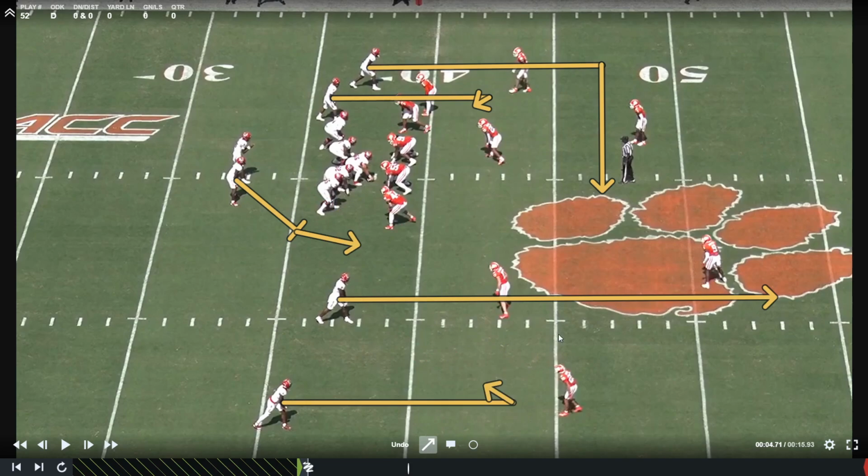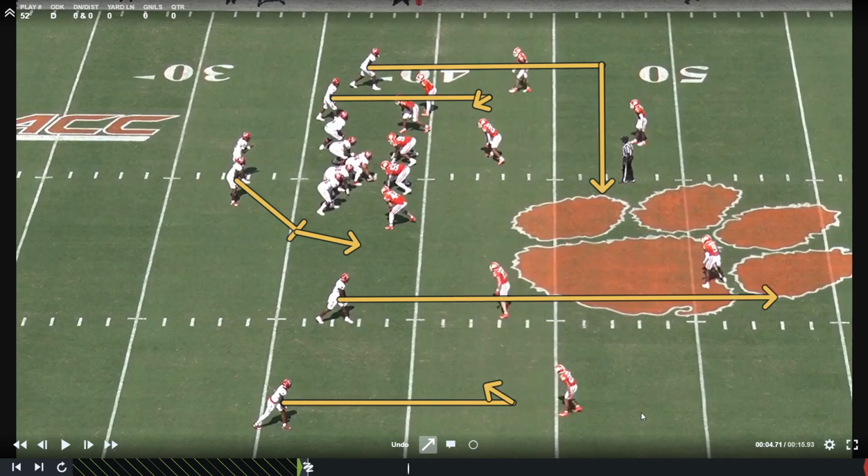So based on what we know here, you're thinking probably Bailey should be looking at this hitch at the bottom of the screen first because there's so much depth there. It's the alert hitch, right? So we're gonna look at that. Now the one thing that's gonna happen here, it's a little different, is Justin Jolie is gonna sit this seam route down right here. I don't actually know why. I don't know what rule is in place to make him do that. He doesn't do that in any of the other examples, so I can't speak to that. But you'll see that. That's the only difference that you'll see. You won't see that in the other plays.